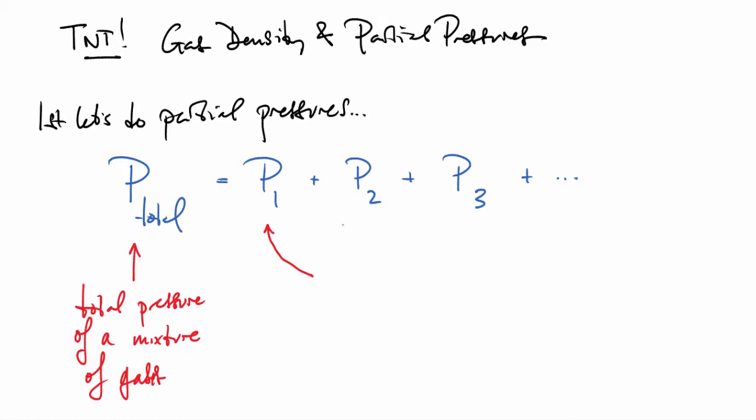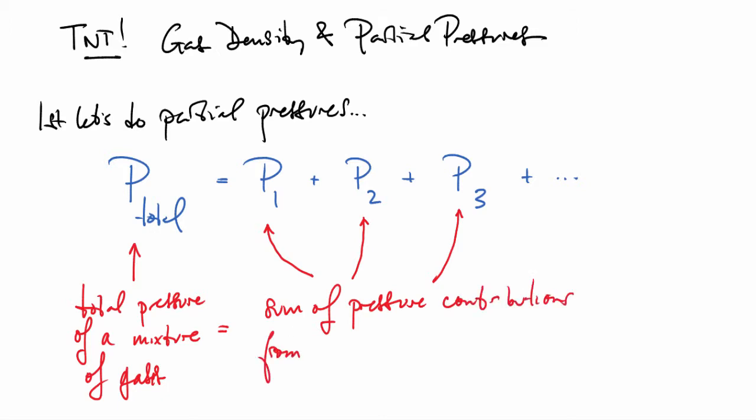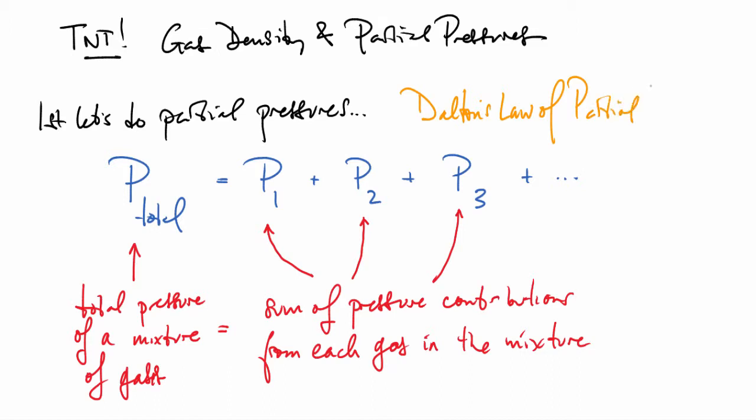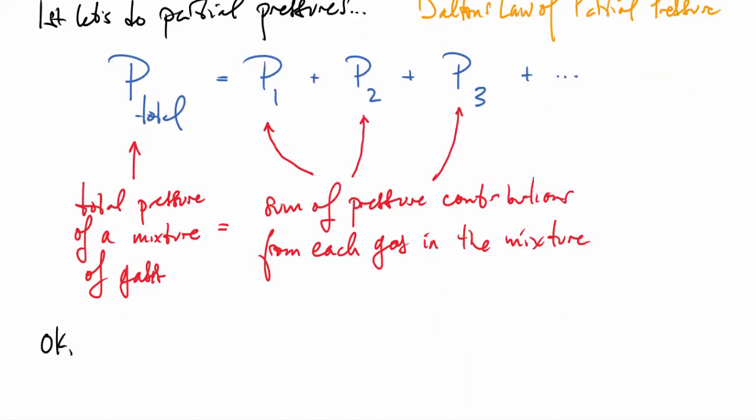As it turns out, the pressure contributions are equal to the mole ratios, or the mole fraction, of the gas in the sample multiplied by the total pressure. This is not something we dive into too deeply in this course, but it will come up in future courses, and it's worthwhile knowing Dalton's law of partial pressure. Okay, that's it. P total equals P1 plus P2 plus P3.